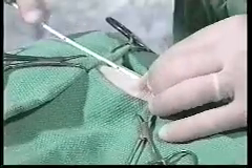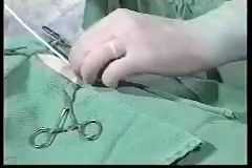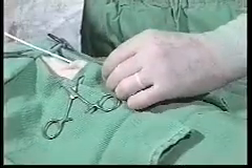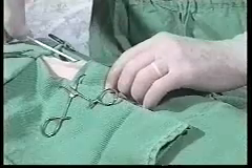Now we are going to start to slide. In very thin cats, we are going to meet some resistance right over the shoulders, and then the tube is going to slide on into place. In fatter cats, generally the tube will just slide on pretty easily. But don't worry about that resistance — I just went through it right there. Now I am picking up the tube right here and allowing it to feed through my fingers, forcing it right down the side.